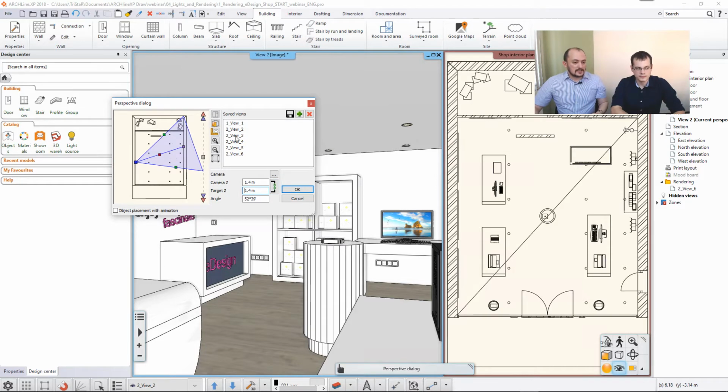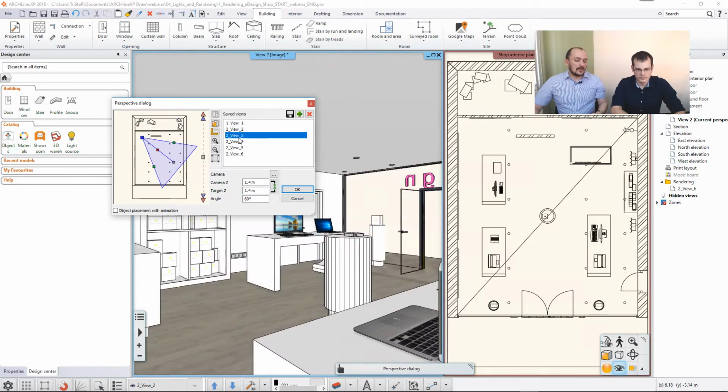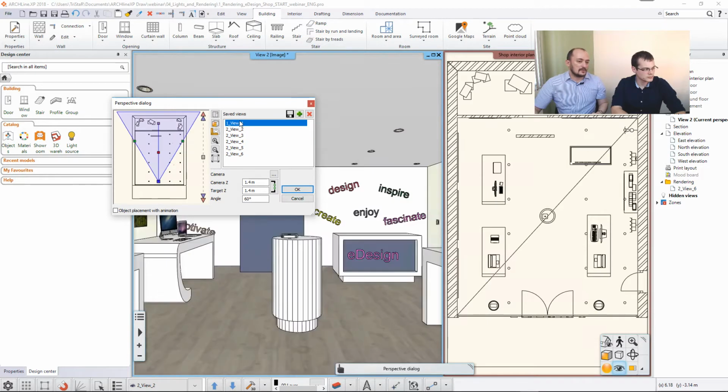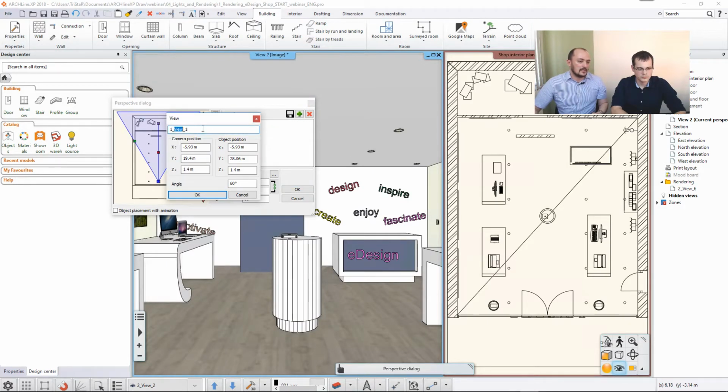And then of course you can save these into certain views. Now I encourage everyone that after starting up the project and setting up the perspective views, name them. Do not keep the default name set as we have now here. If you would like to name any of your views, it's very simple to do. You just double click on the name and say this is view 1, but it's from the door or something like that. Yes, that way you can navigate better.